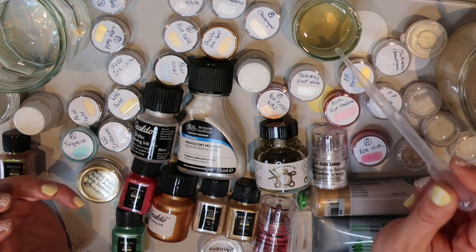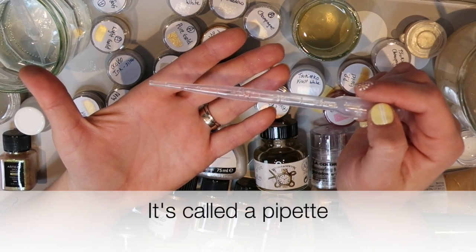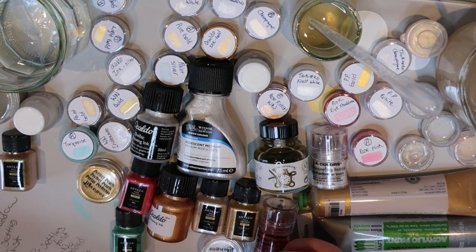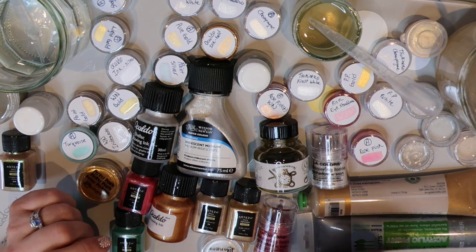You need some of these. Any kind of syringe will do, but I got this syringe from Amazon, I believe. I got a pack of 10 for about £2 or £3. I like them because if they get too gunked up, I can chuck them. They weren't overly expensive, but I do try and reuse them and make sure I'm not killing the environment a bit more than I need to.